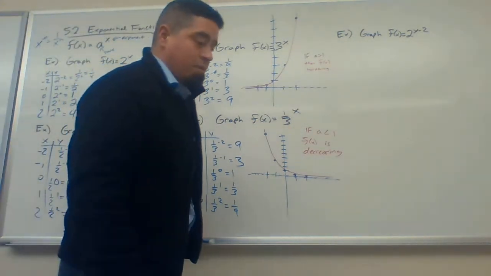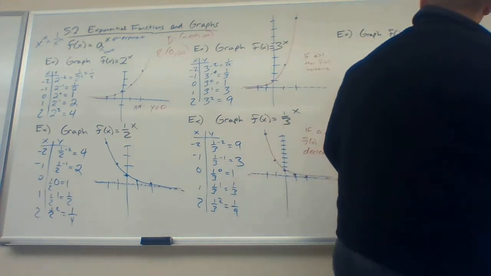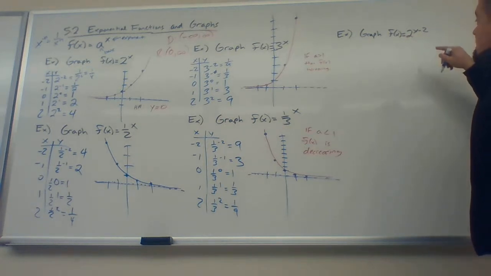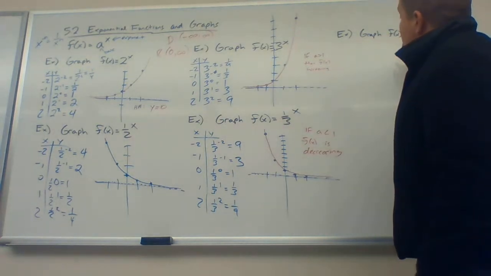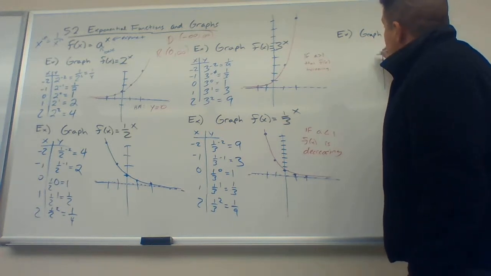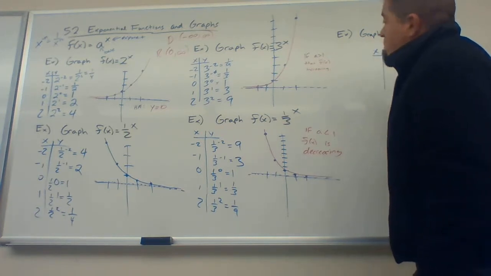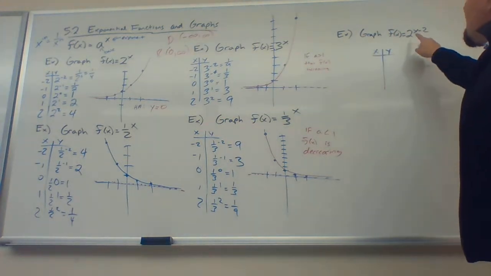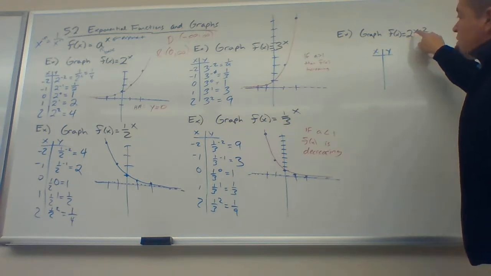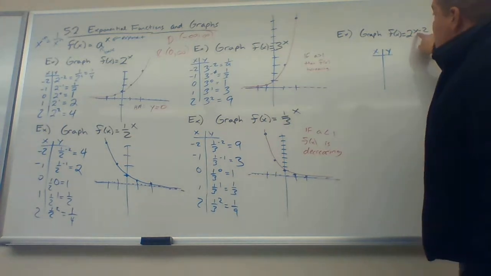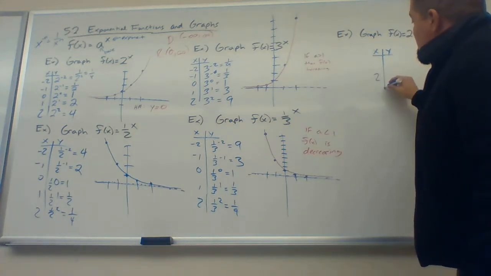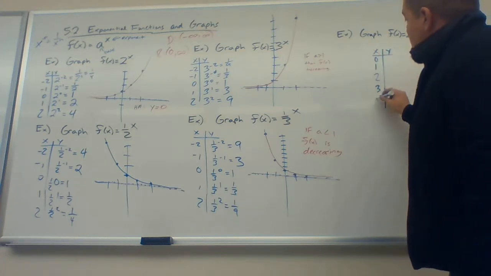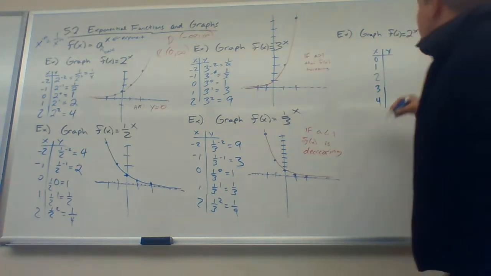Now that we have them all up on the board, let's move on to graphing something like this. F of x equals 2 to the x minus 2. Kind of looks like 2 to the x, except you add the extra minus 2 at the end of the exponent. So I probably wouldn't use my trusty numbers here. I'm going to think about what makes this exponent 0, and that's going to be my middle number, which is 2. So 2 is my middle number, and I'm going to pick two numbers before that, 1 and 0, and two numbers after that. And that's what I'm going to plug in, okay?